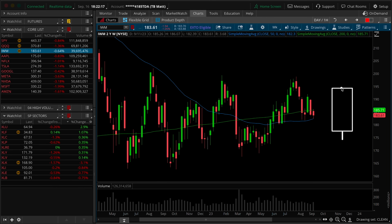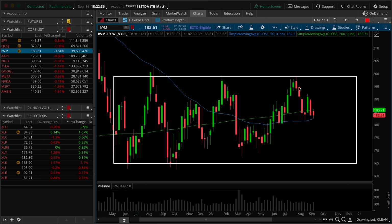What do we see over here? Structure and location, also very bearish. Small red-bodied bar, a little bit of a lower wick, a little bit of an upper wick, but nonetheless, I think that the same commentary from last week really applies to the small caps here, possibly being the canary in the coal mine this entire time for the broad market, just unable to escape this as a range, failing here.